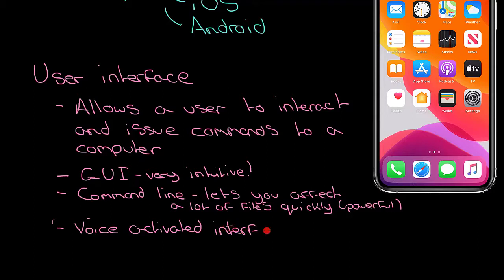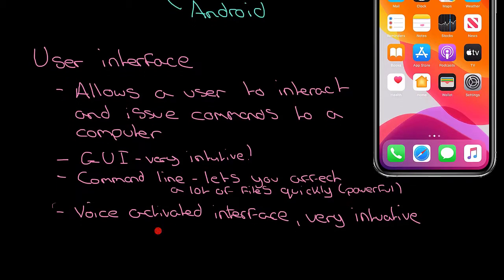I'm just speaking to my phone. It's a natural thing for me to do. I don't need any training to be able to ask what the weather's like. I can do that too when I speak to people normally. So that makes them really powerful as well. They're even more intuitive than a graphical user interface. All right, so there's user interfaces then.